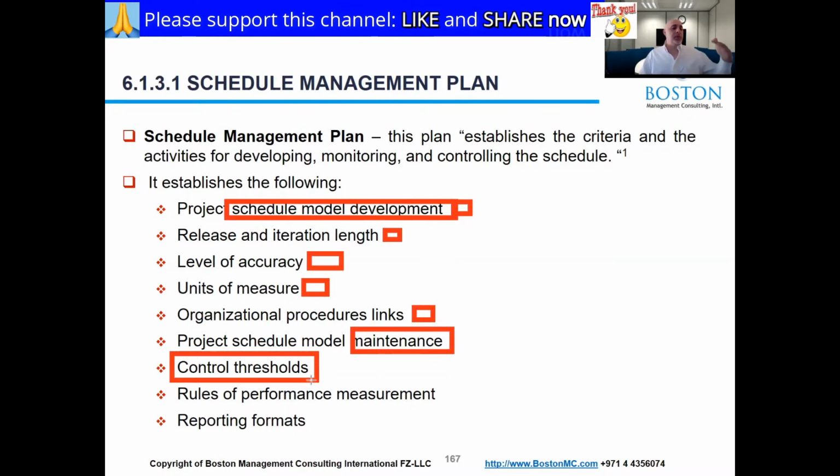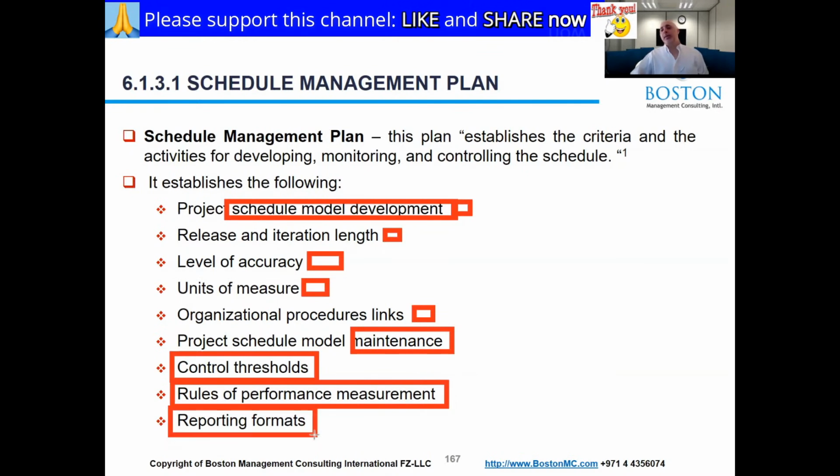If you think you're going to be 1 month late, then let us know, because we may have to arrange for other things. So these are the control thresholds, the notification point. Rules of performance management, performance measurement. You could just go by variance from the original schedule, but we also will learn later on about earned value, and I'll show you how to use CPI and SPI, the magic words that make you sound like a real professional. I'll show you those.